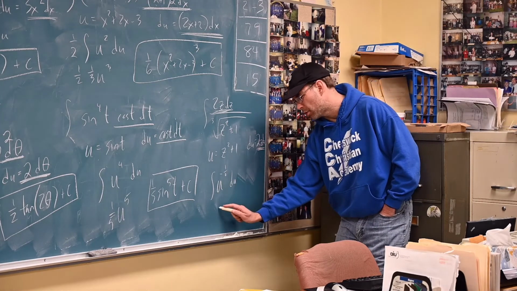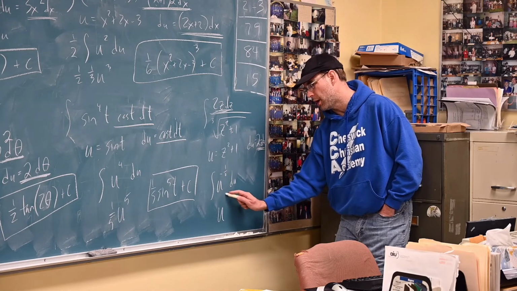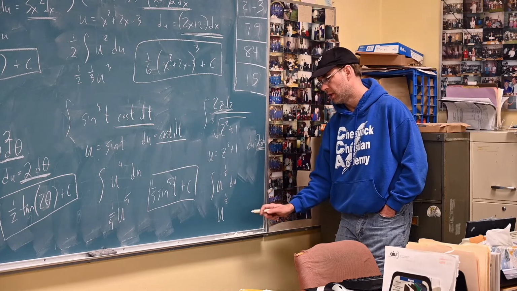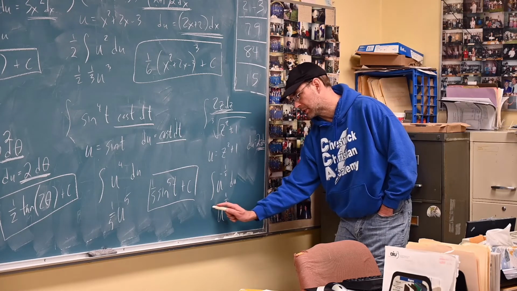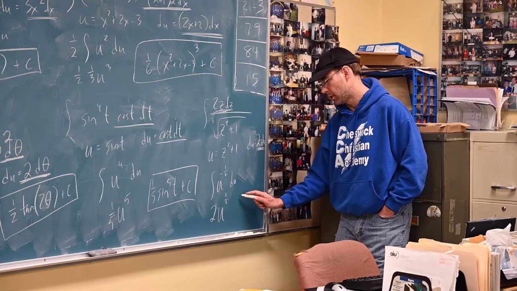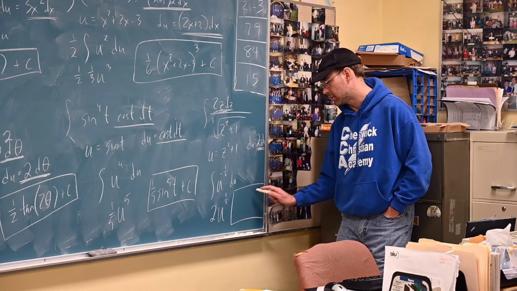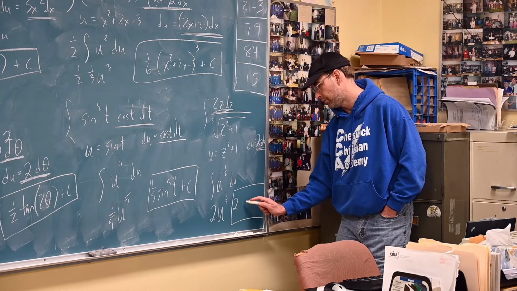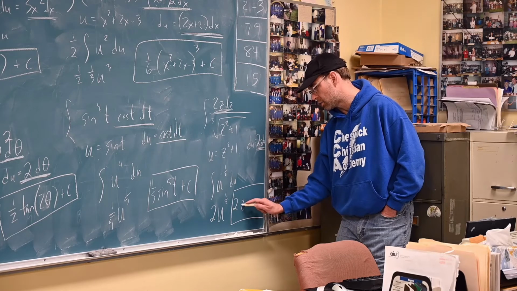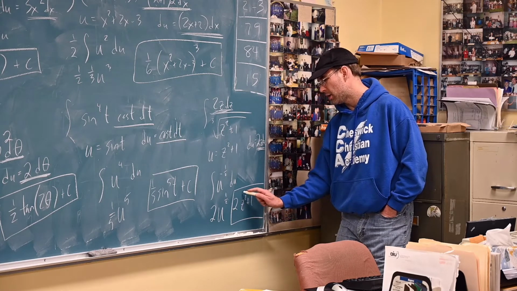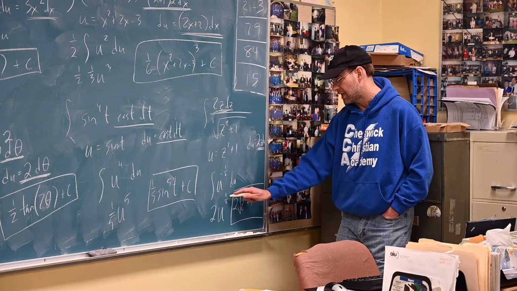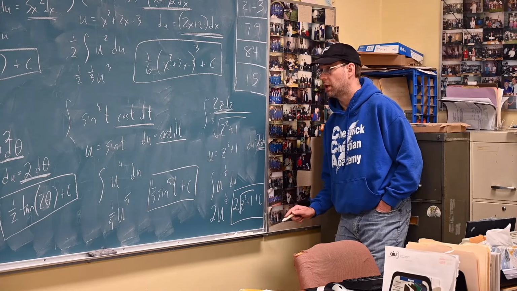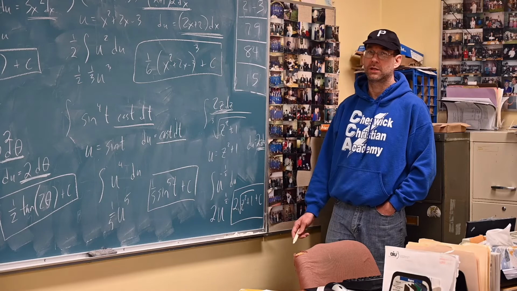Antiderivative of this easier problem, we raise the power by 1 up to a positive a half. We always divide by the new power. Dividing by a fraction flips it, so there's a 2. So the grand total answer on this would be 2. The u was z squared plus 1. You could either go in parentheses to the half, or even just I'll bring the root back, because half power means root, plus c. And that's what we're doing.